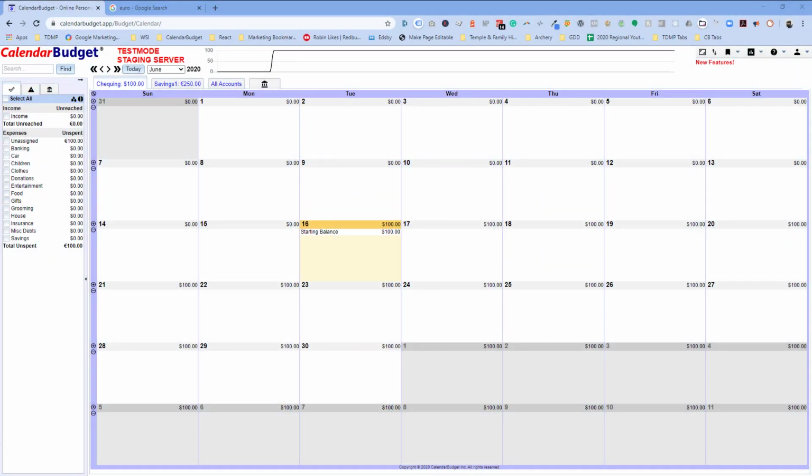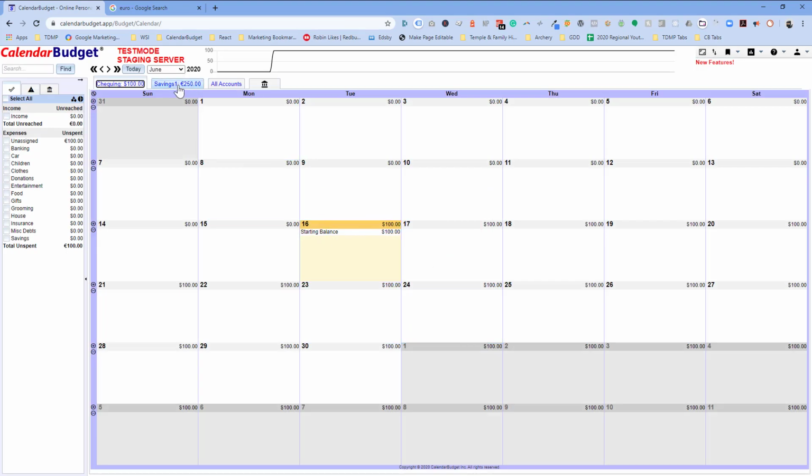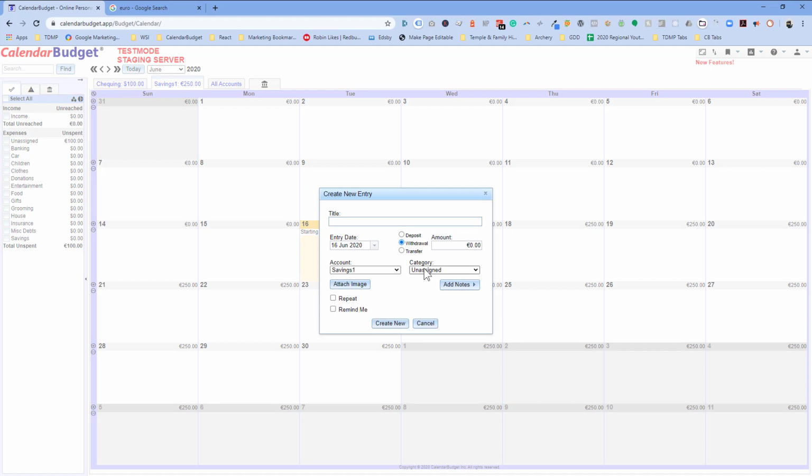We get this question every once in a while, which is, when I'm trying to create a new transaction, usually my categories are showing, but every once in a while, when I'm switching to a different account here, my categories are not there. They're just gone or seem to have vanished. So what's going on here?